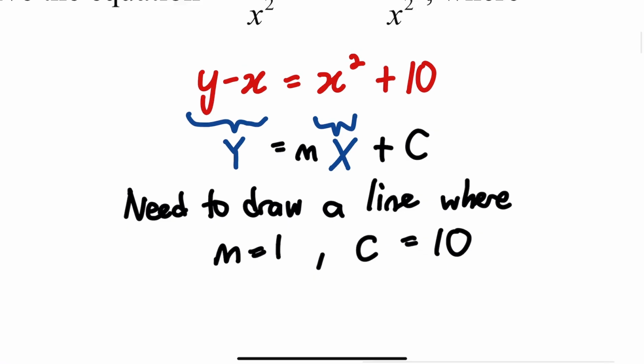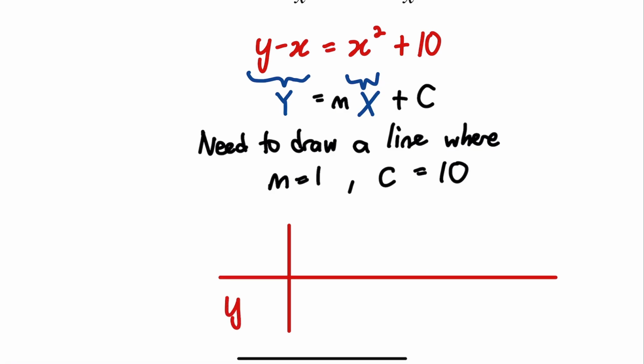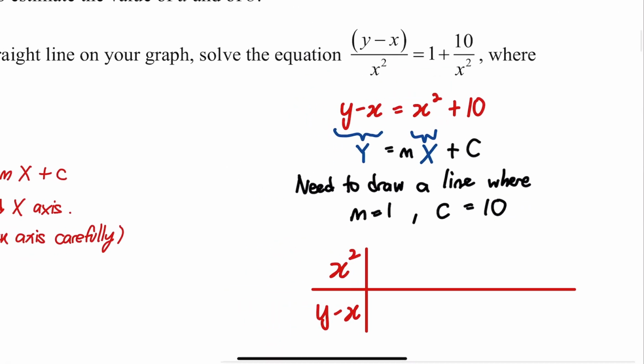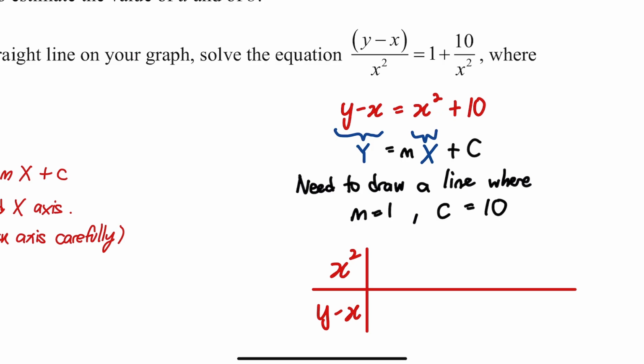Okay, so very simply over here, to draw a line based on this table of values, we will draw a very short table of values here. I'll draw this table of values at the side here. Okay, I know that my y-axis is y minus x, the x horizontal axis is x squared. Okay, so I want to solve this equation here. I need to draw a line on this equation on the graph. So therefore, I will simply take any 3 points that can be drawn on the graph. Okay, I'll just choose any 3 points.